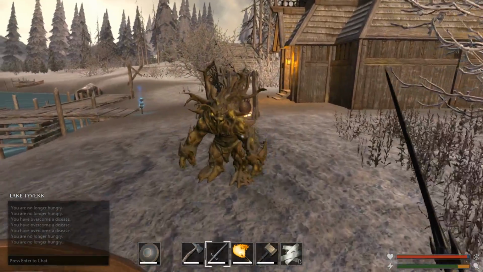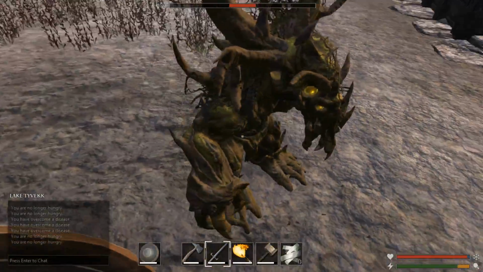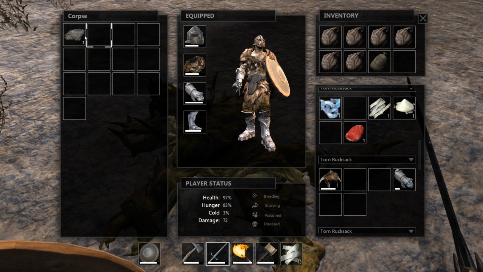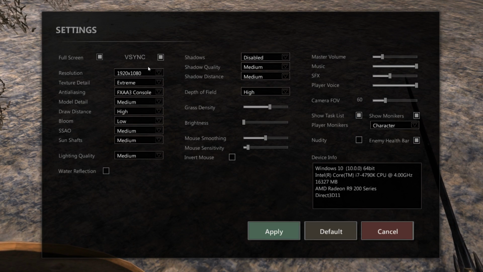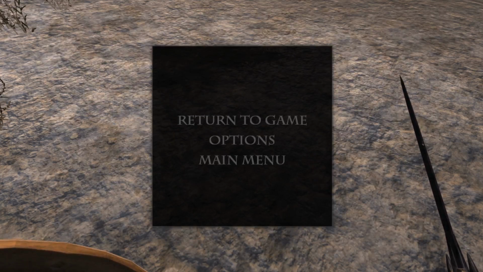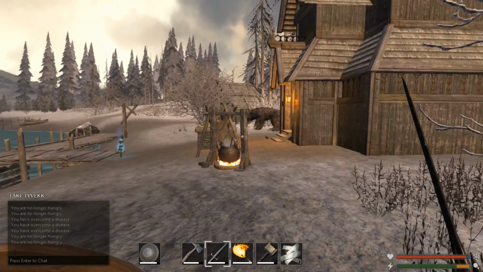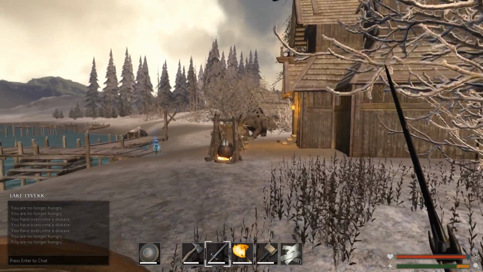I am not ready. So the brewing stand is a really nice touch, although the ingredients are pretty hard to get. Is it just me, or is it like incredibly loud? It might be really loud here. Let's see. Settings. Master volume, SFX. Let's just bring it a little bit lower so you guys aren't deafened every time I strike something.